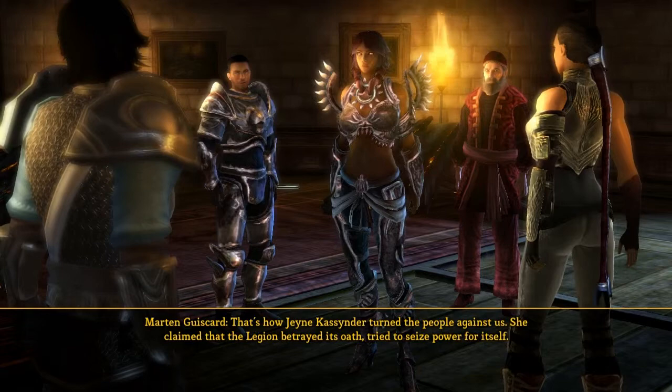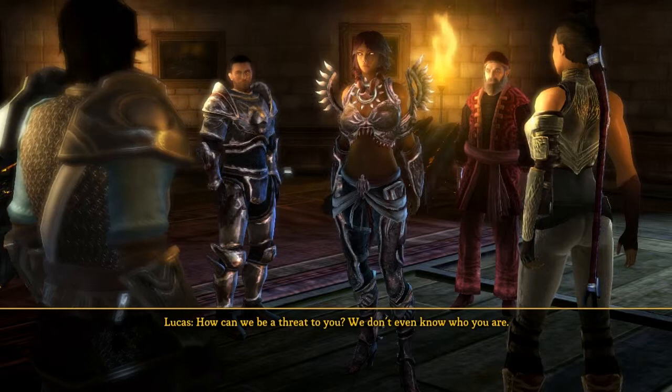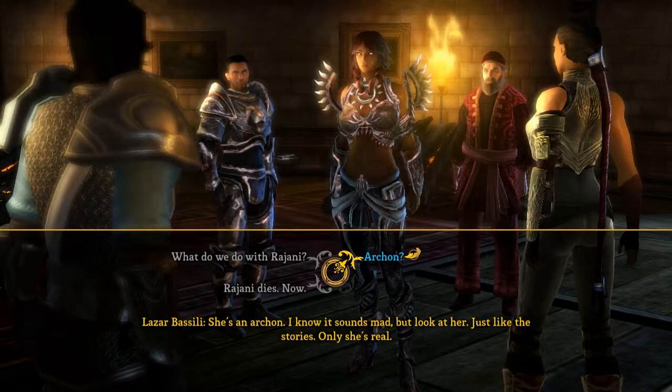There's a bar floating behind that guy. They're not lies. My lady spoke the truth. But believe what you want. What do we do with her? Wait, who are you? How can we be a threat to you? We don't even know who you are. She's an Archon! I know it sounds mad, but look at her! Just like the stories, only she's real.